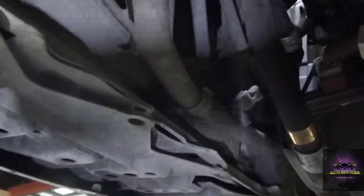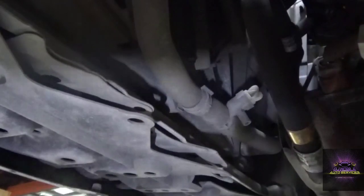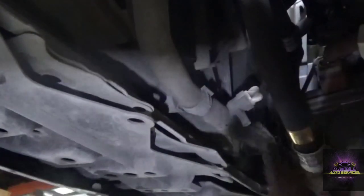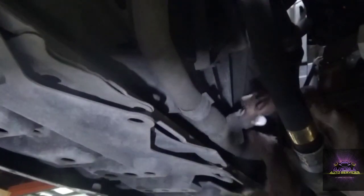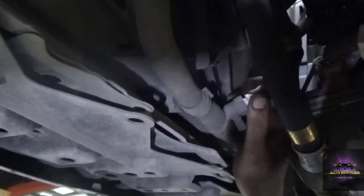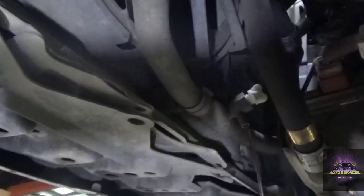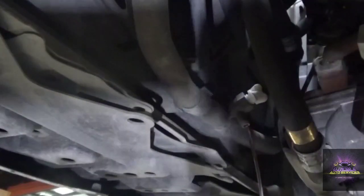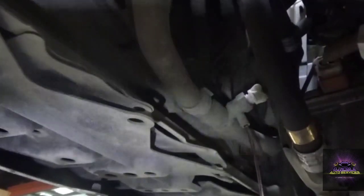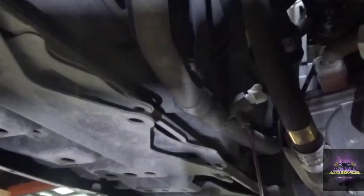So the transmission definitely has to change, no ifs no buts. This is what the client was getting when he came in - the whole axle is gone, so I don't know if the axle is still good. You can see all the oil underneath that was leaking. We're going to drain the coolant from this line which is the inverter - I'll crack it and normally I'd run a clear hose, but in this case we could just let it run. Just leave it there and let it drain on its own.